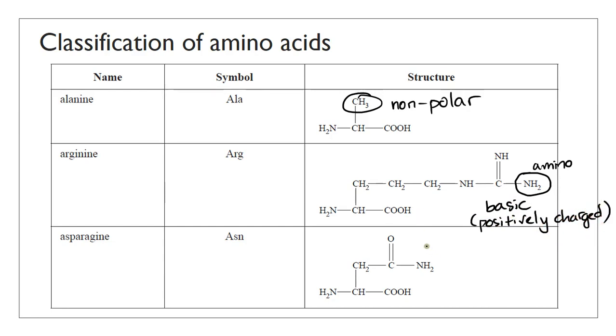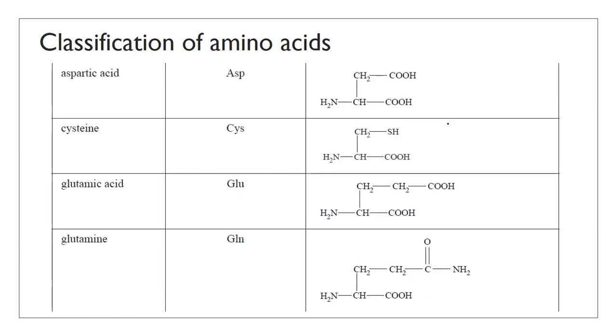Okay, asparagine. Now there is a common misconception, and that is asparagine is basic, but it actually doesn't have an amino group because the NH2 in this case is part of a larger amide group. Okay, if it is part of a larger amide group, then it is really only just polar and not basic. So that's that. Moving on to the next group, which is aspartic acid.